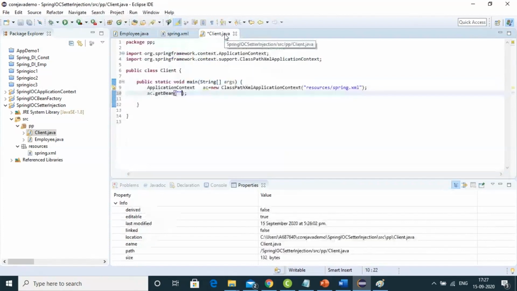So when I get this object, I want to take it inside Employee: emp equal to ac.getBean, and you can just typecast with Employee. Now after that, I want to print all the attribute values because they are already initialized by the IOC container. Let me check if it is coming or not.